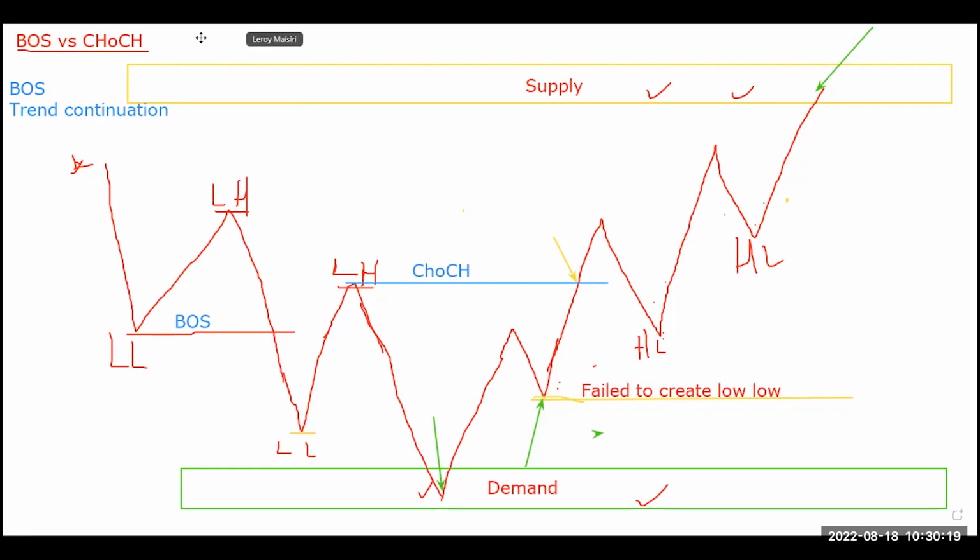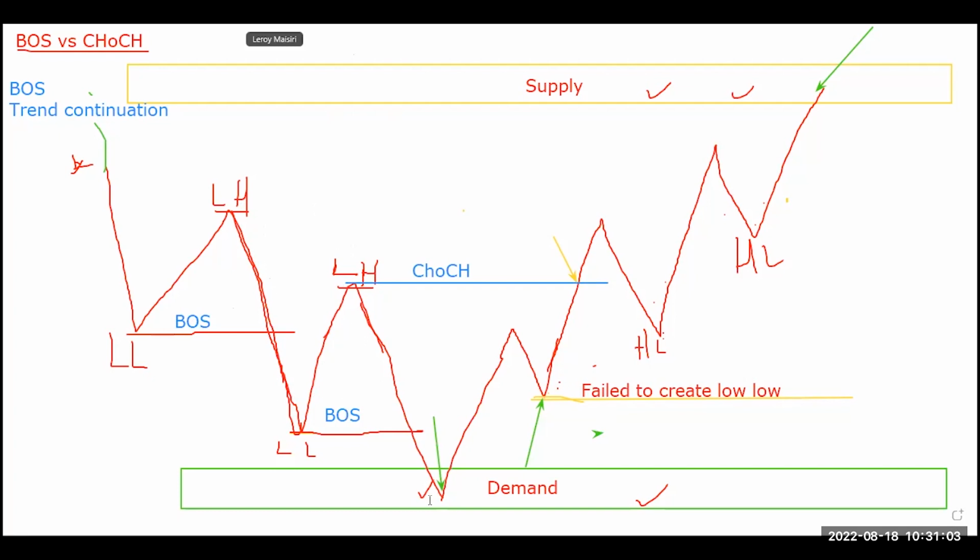Now, a break of structure is constant confirmation of trend continuation. Price was already coming from a supply. A supply will always create a downtrend. This downtrend here requires trend continuation. The trend continuation resulted in a break of structure. So markets broke structure to the downside, right? That's BOS, and this is the lower high. As markets continue, look at this. Another BOS took place here. This is another BOS, right? Another break of structure, meaning price is going lower and lower. So these are multiple sell point entries for you. Once you identify the supplies and all that kind of stuff, it also helps you know the target.